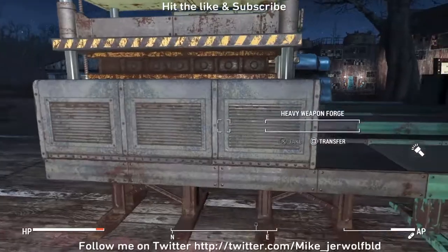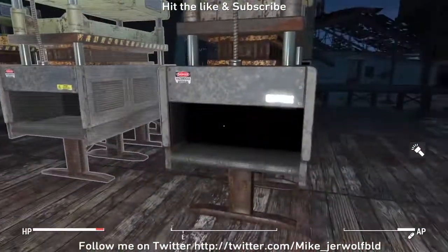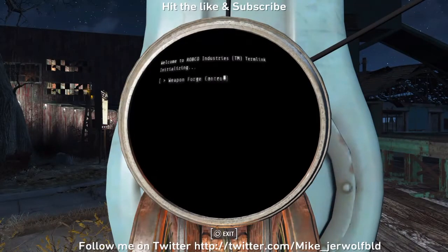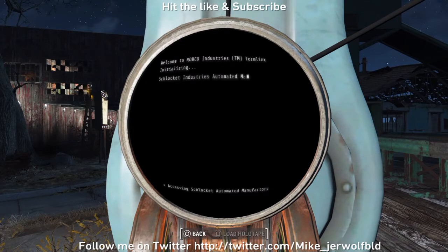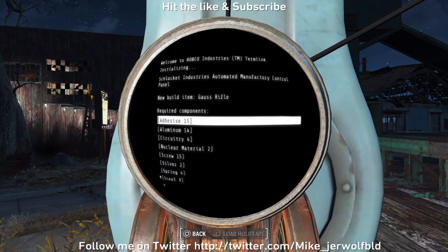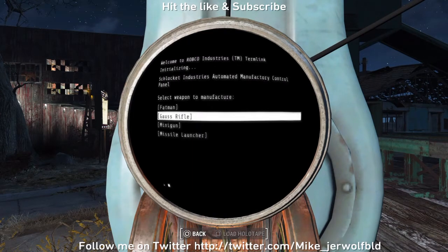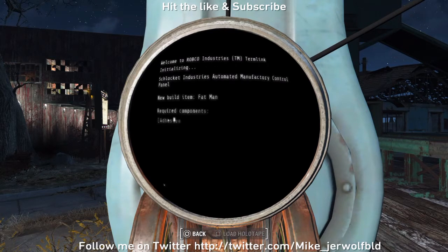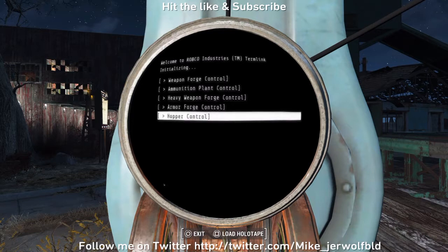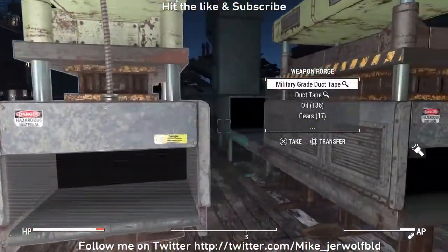What I'm worried about is this heavy weapon — I think it may be too far forward. Although I don't think I have enough stuff to make my heavy weapon. I always love the Gauss rifle, it's so fun. Yeah, I don't have enough stuff to make this. What do we need for a Fat Man? Of course adhesive is the big thing. I don't have enough adhesive or anything, so may the fight continue.